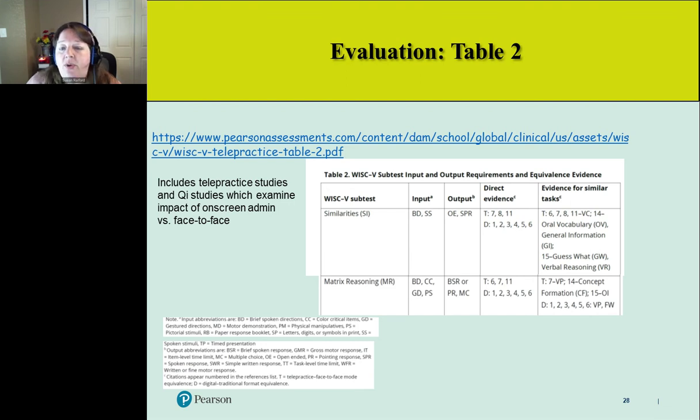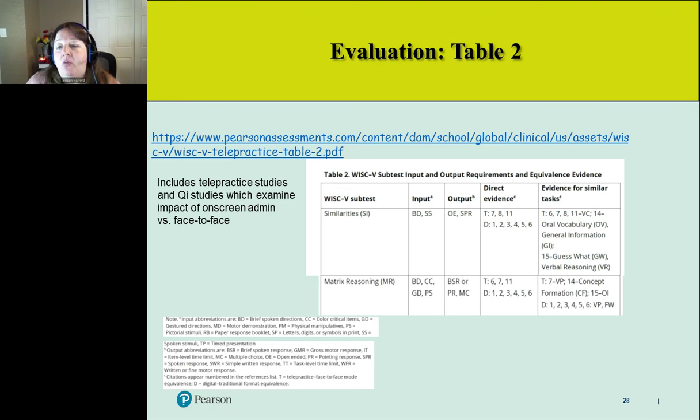We decided to include those in case people wanted to reference those equivalence studies as well, because Q-interactive is one method of delivery for teleassessment. And although they weren't conducted remotely, they do involve technology. So they're not as directly applicable, but we provided the information in case people want it.